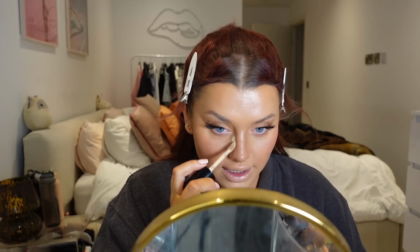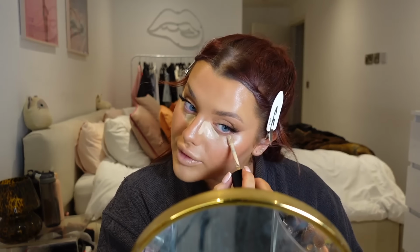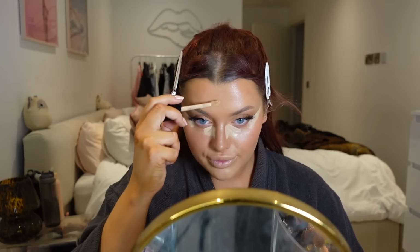Okay, concealer. Gonna go in with the Too Faced Born This Way in Almond. Guys, I actually switched up and used a different concealer because I thought you guys will hate me if I keep using HMB, even though it is the best. Forehead. Chin. Yeah! Sorry, I just had to let that out.